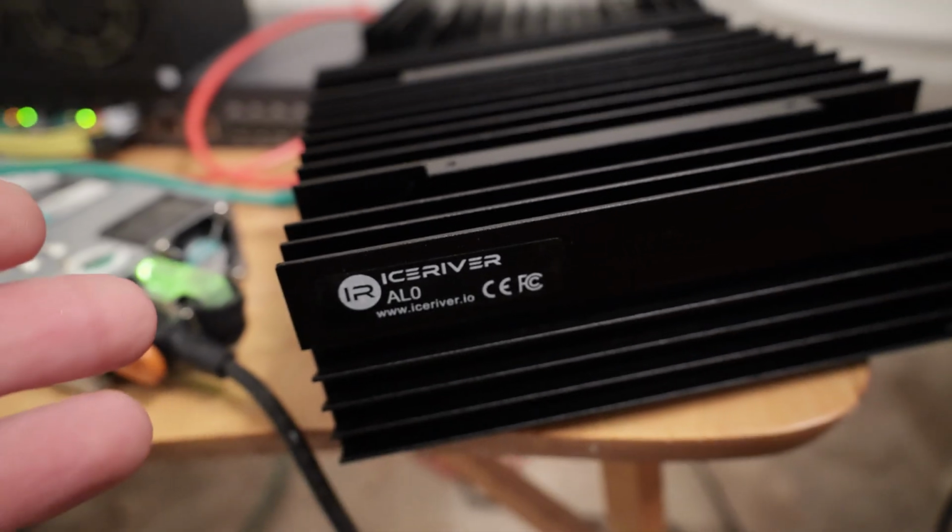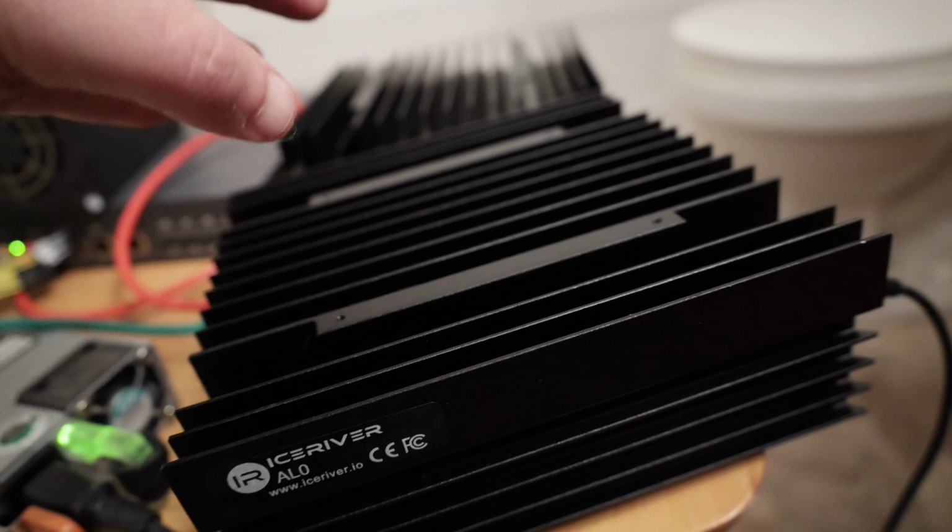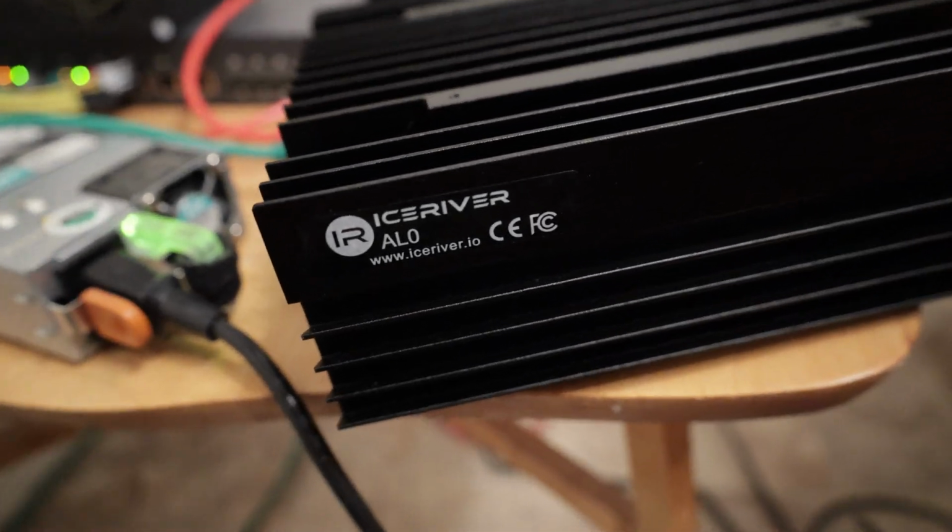We checked out how the temperatures react with this miner being warmer or cooler, with a fan on top blowing in, a fan blowing out. The auto fans does seem to be working.